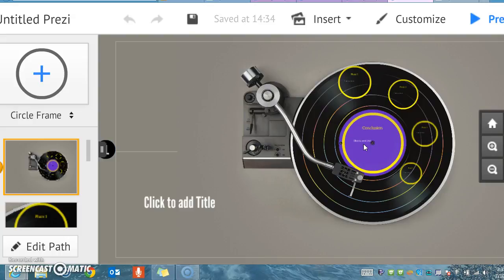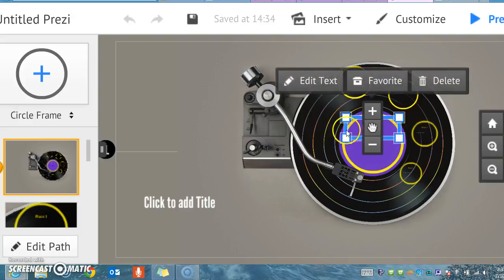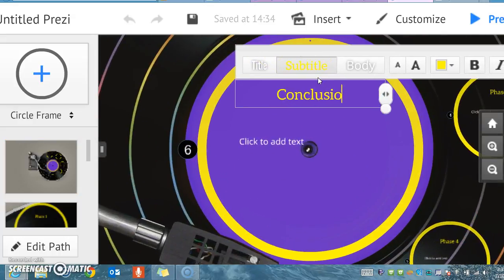So what I'm going to show you today is I'm going to click anywhere you want to go on the screen. You just click it, and then you can edit the text. So the text here is going to take me in, and I'm not going to my conclusion. I'm going to actually start here. And since we're making this up just for your experience with Prezi for the first time, we're just going to call this video clip. Let's call it video clip 1.